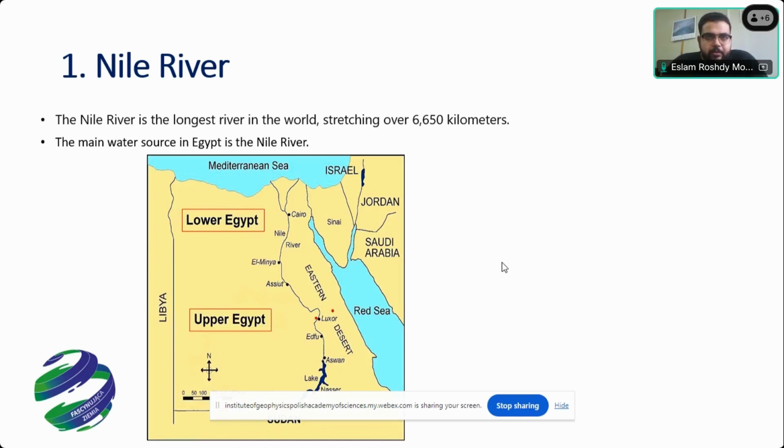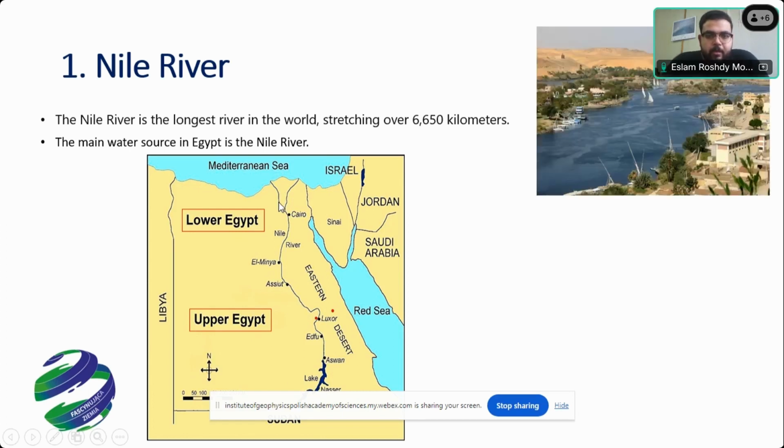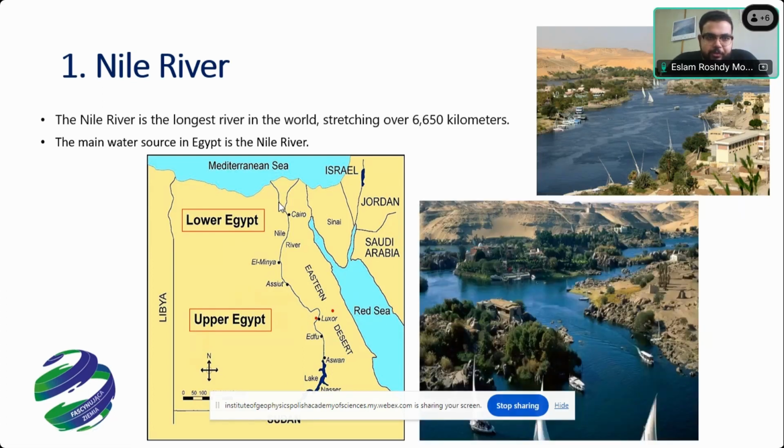The primary sources of the Nile are the Blue Nile and White Nile, which converge in Sudan before flowing into Egypt. Lower and Upper Egypt refer to the two main regions of ancient Egypt, which were divided based on the flow of the Nile River. Upper Egypt means upstream, where the flow of the Nile River starts, and Lower Egypt means downstream toward the Delta and Mediterranean coast. The Nile River is an important tourist attraction in Egypt.